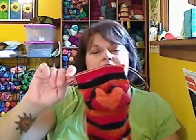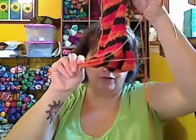I was a little concerned that maybe since I was knitting on 64 stitches, this might end up being a little bit loose on my foot, but I tried it on today, and it's actually not. It's perfect, and once it's been washed, it'll snug up a little bit more, so I'm not worried about it. But I'm definitely halfway through the first sock, and I'm enjoying it. I love sock knitting. It's so much fun. So that is the first sock.